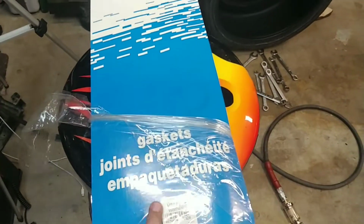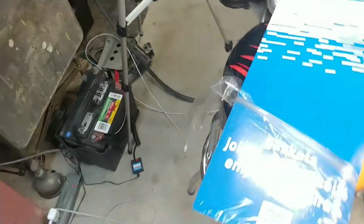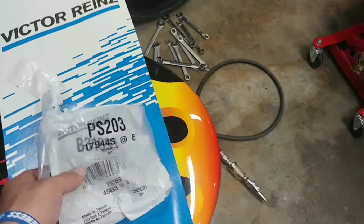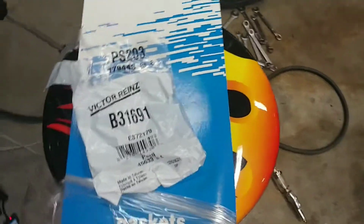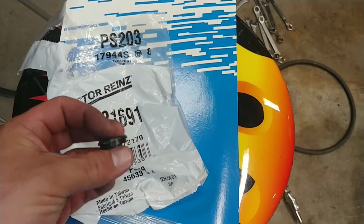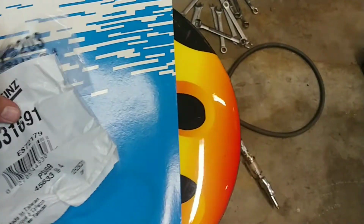Whatever one I ordered here, I don't remember the price. I want to say it was like 11 bucks or maybe 20, I don't remember. It's been a while now, but it did come with the new spark plug ring, O-rings, and then it came with these for the top, and like I said, I only used 4 of them, so that was awesome.